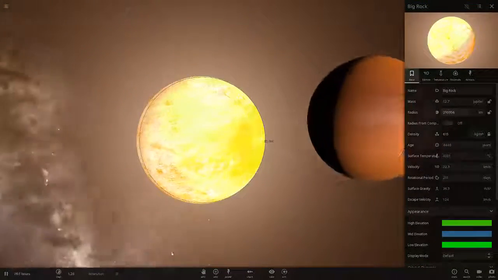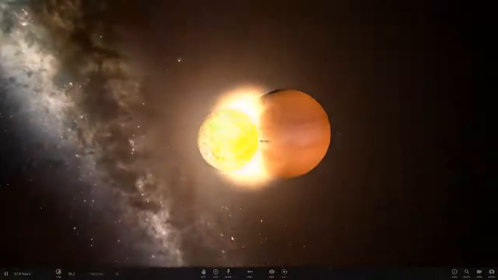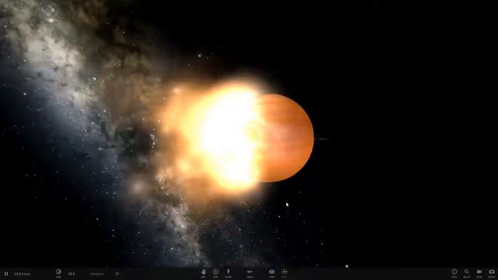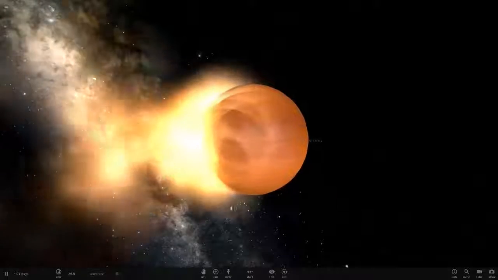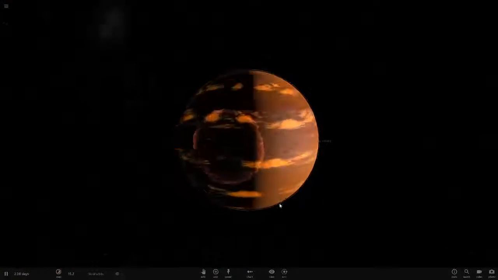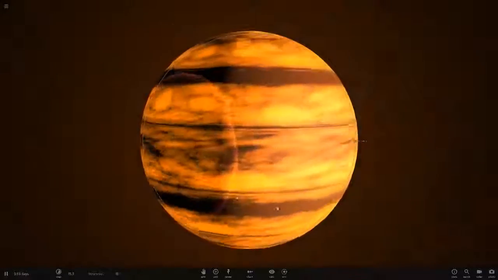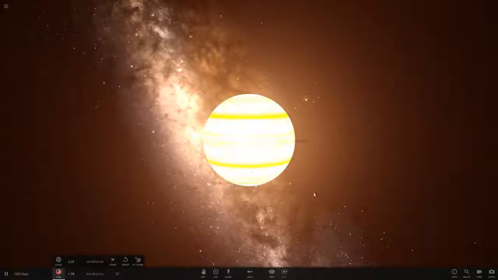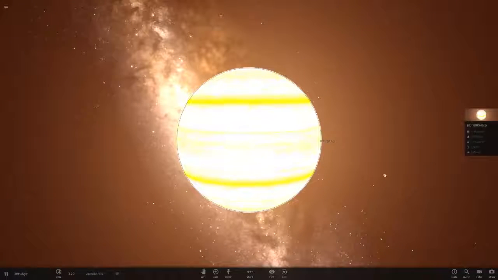Oh, it's getting heated up by the largest planet, that's for sure. And then here we go. So the largest planet that I know about has just destroyed poor old Big Rock. No problem, because this thing is huge. It just got annihilated. Wow, not even really much of an impact there. And there we go. So Big Rock is very destroyed now. Looks like it decreased in size a bit. That's interesting. Okay, what else we got?